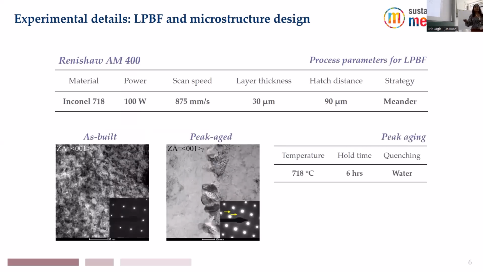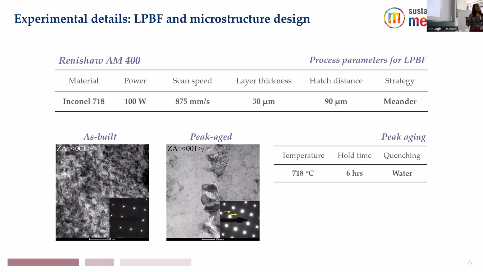Now, from past experience, we knew that our as-built microstructure is in solid solution. And as it was in solid solution, we decided that we don't have to go for the standard heat treatment where there is a first step of solutionizing and then precipitation hardening. So we directly went to the step of direct aging. So these were the conditions. Again, we did a study on aging conditions, and these were the optimized conditions.